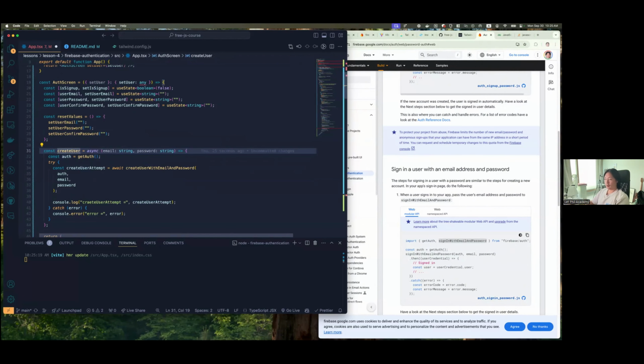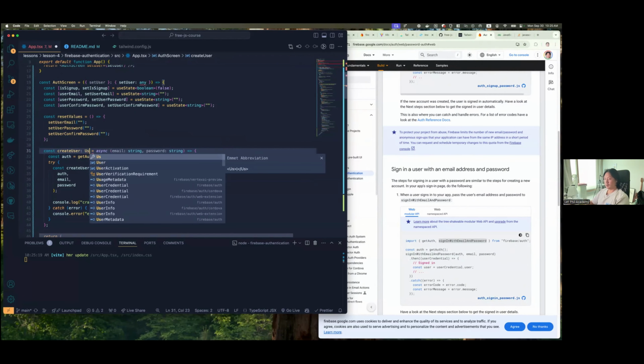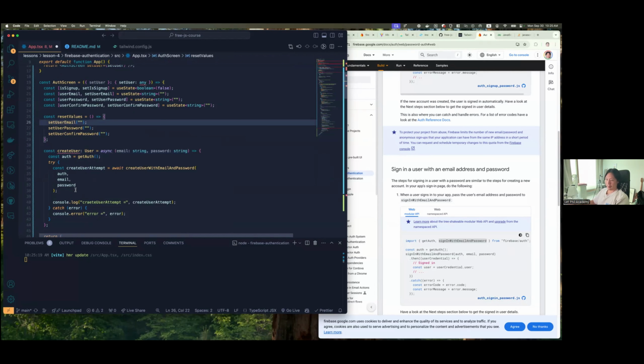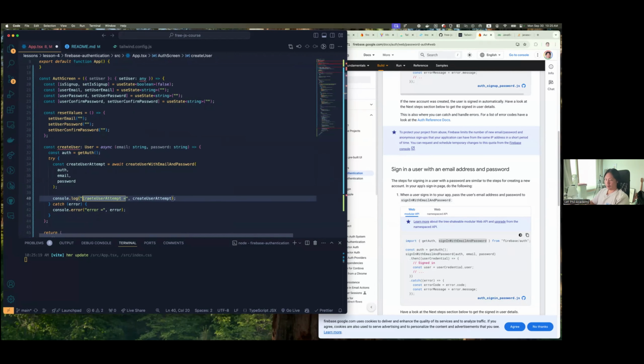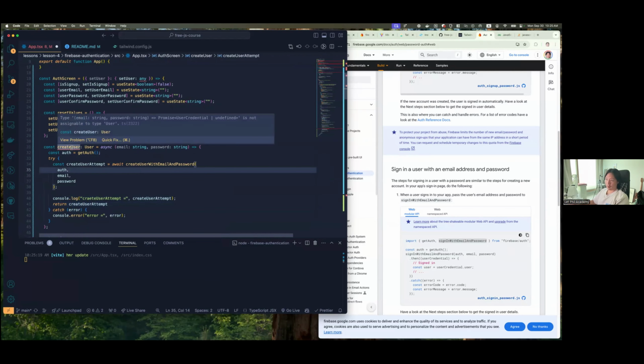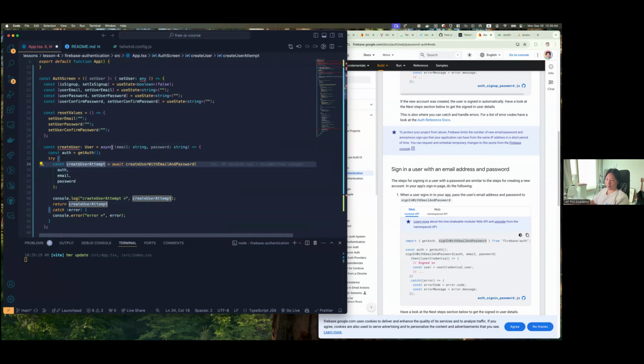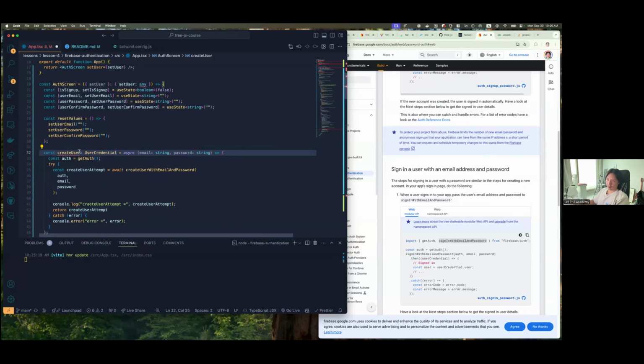Then do user. And we'd actually have to return create user attempt. There we are. User put down show and add a promise.